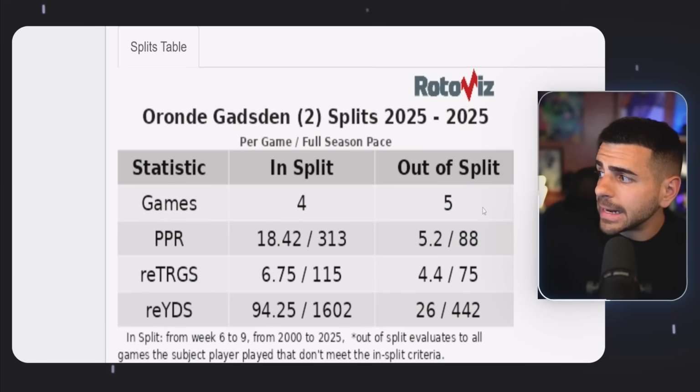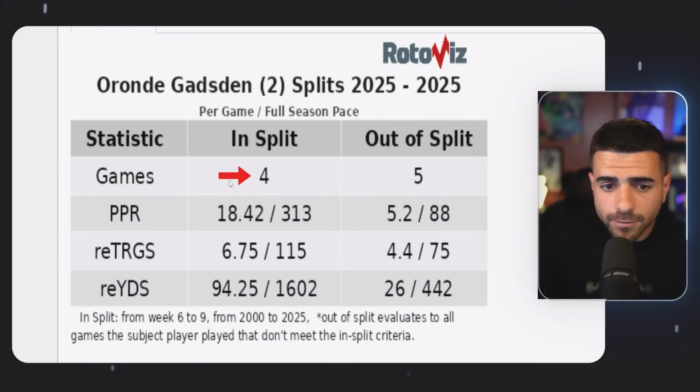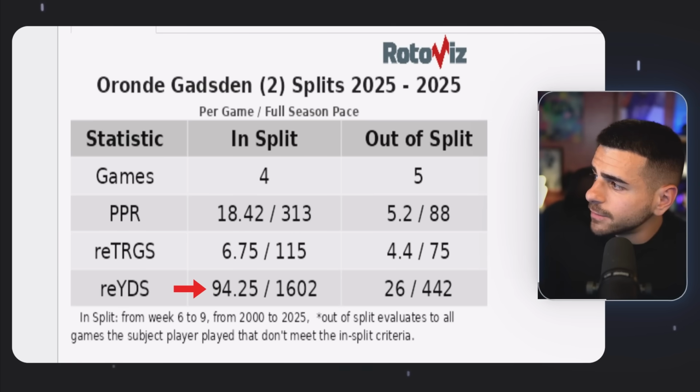Let's not forget, I get it. Over the last couple of weeks, you've been frustrated with the injury and then the offense stinking. But before that, his 4 games before that, when he was breaking out, 18 fantasy points per game on 94 receiving yards per game. He was literally a top 3 fantasy tight end.